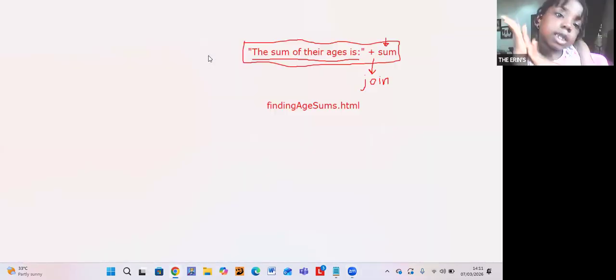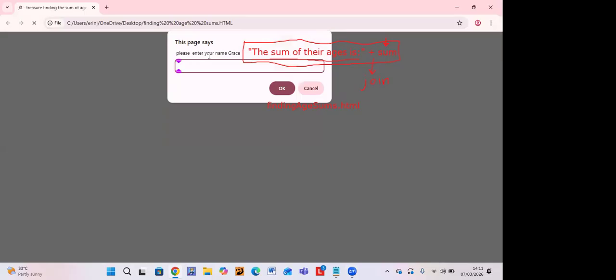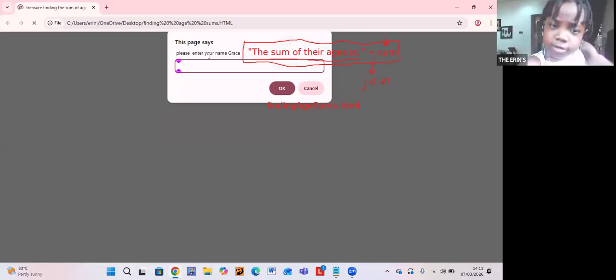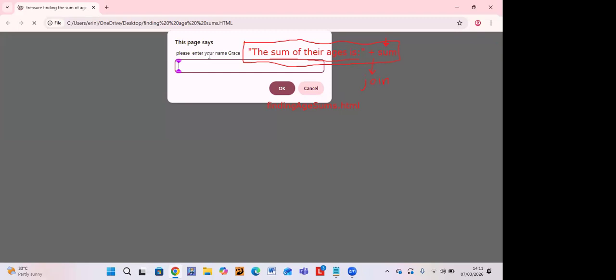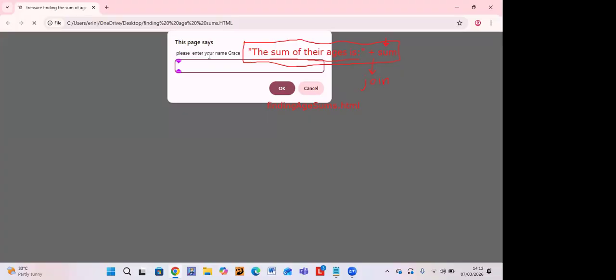Please enter your name, Grace. Hey, you said please enter your name. Is it not age you should have said? This girl, you went and put name there. I said name, age. Go and check your code. Are you trying to tell me that your code changed by itself? You mistakenly put name. Don't argue. I just type the age. We know what it wants. Type age. Then we'll go back and change it after running it this first time.